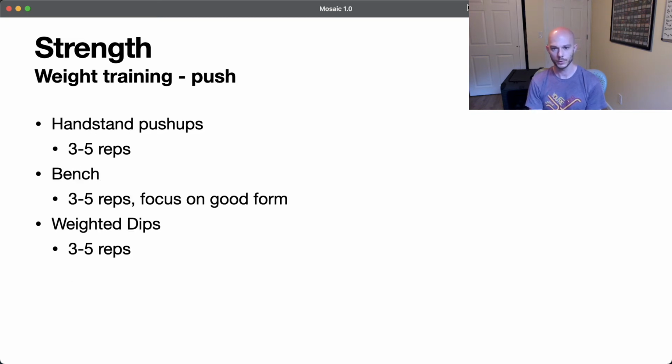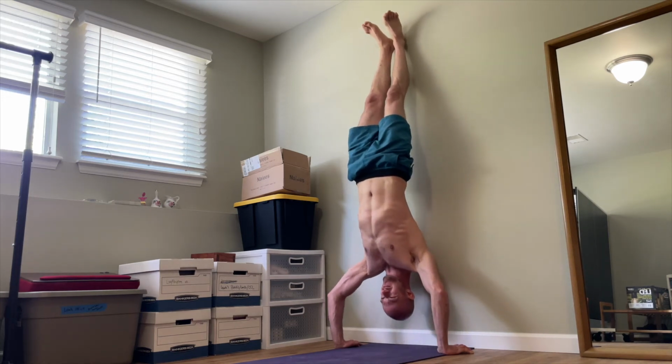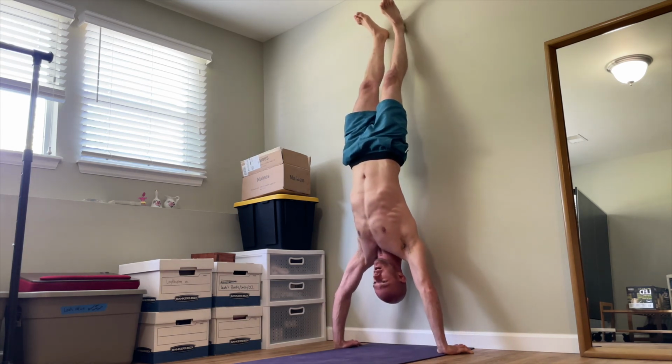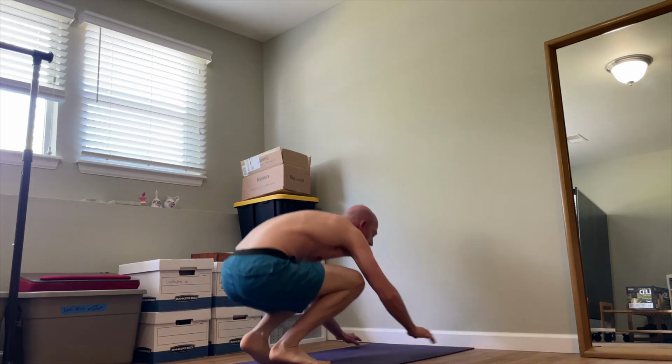Okay, so then push stuff, again three planes. And as we know, these are not nearly as helpful for climbing specificity, but it's just good to have an overall balance that you're working on. For the overhead stuff, I really like handstand push-ups. They're nice just because they're easy to do at home. If you have the strength to do them, they're a good one to do. Otherwise, you can just do military press, overhead press kind of stuff.